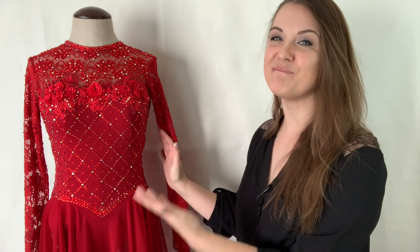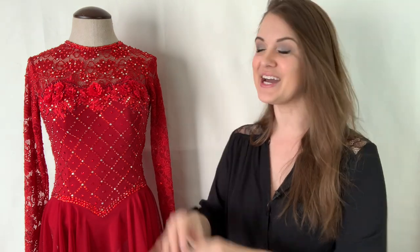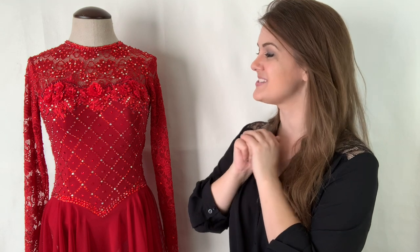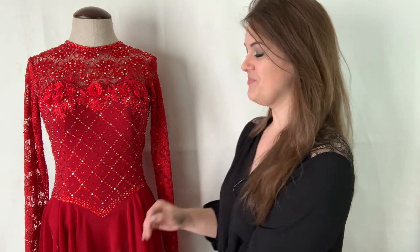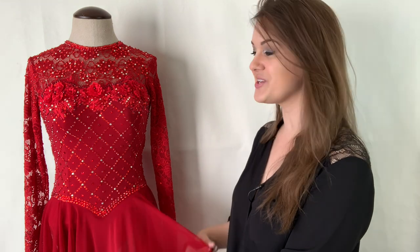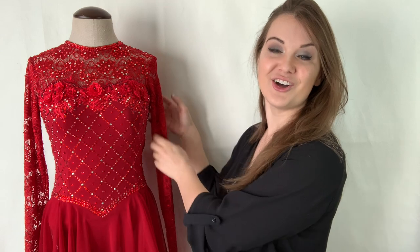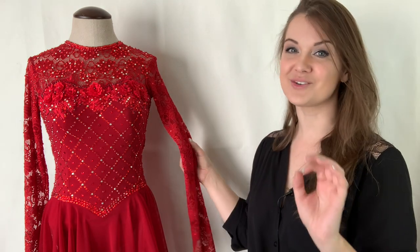So here is my finished version of my skating dress hack. I am just thrilled with how it came out and looking forward to an opportunity to skate in this beautiful dress. It's hard to believe that this was just a simple leotard at the beginning of this project, but I added that skirt just like I taught you in my tutorial video yesterday. I took off those straps and added a lace long sleeve top, which I just think is so elegant.